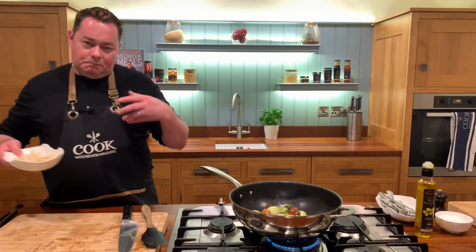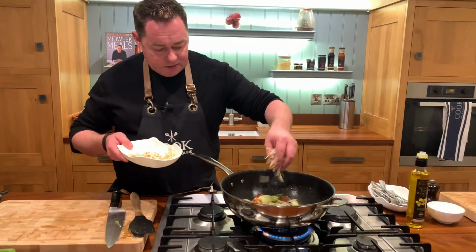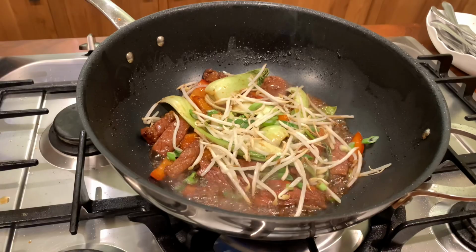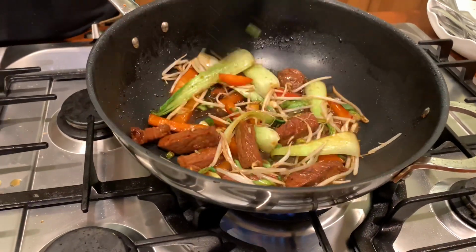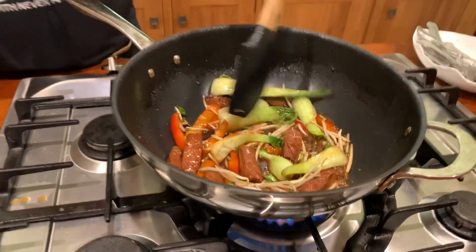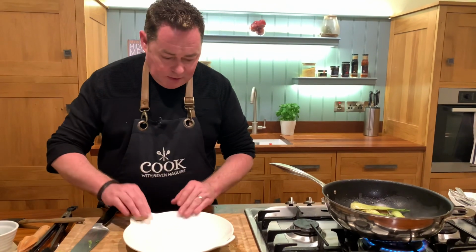So because we're using beef, we can cook it really, really fast. So a nice handful of these bean sprouts, just sprinkle them in there. And even in the wok, how pretty does that look, guys? Isn't that lovely? You're probably thinking it's a very small portion, but I just did one steak. I'm going to let that reduce for a minute. We're going to serve this up, so we are.